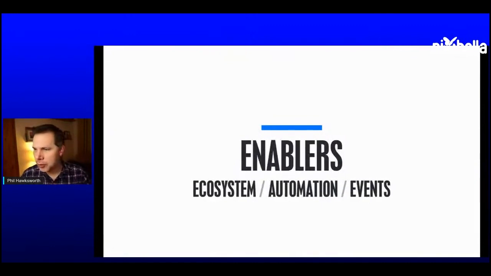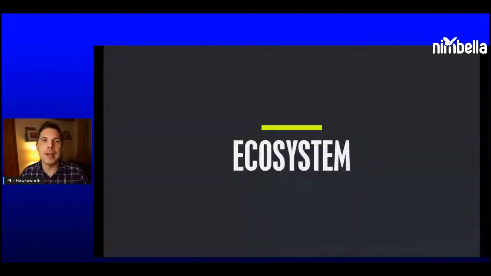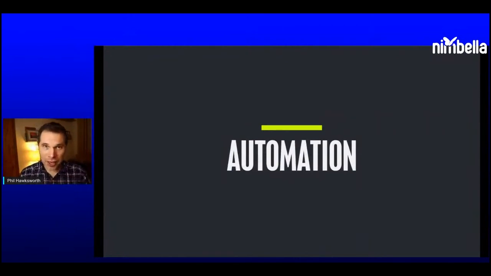And then some enablers. I'm going to go through this quickly just in the interest of time. But critically, the ecosystem, which I've mentioned already, automation and events have been huge enablers to elevate what we might want to have thought of as static sites to really be this Jamstack category now. So the ecosystem, I already showed this slide of all of these providers who are starting to elevate what we can do. Those are tools that we as developers can leverage very, very quickly rather than having to build our own for all of those. Automation. As we'll see in just a second, we're so much more likely to be able to automate things when the deployment model is simplified.